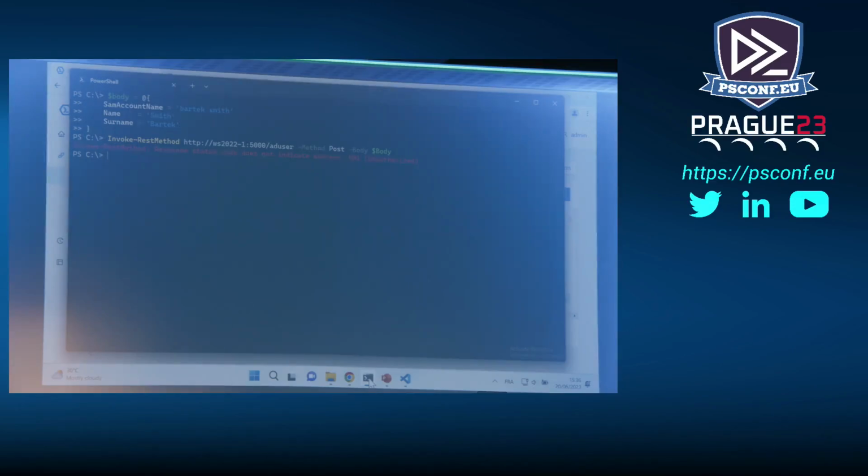If I try to call my API this way, now it's unauthorized. So I have to use headers with authorization equal bearer and paste my token.